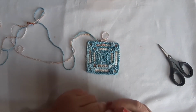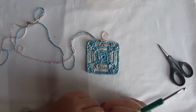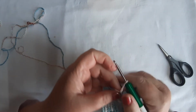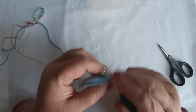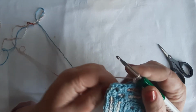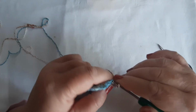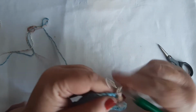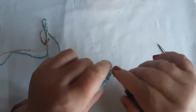Okay, I am going to skip round 7. I'm going to jump to round 8. I want to show you something there. I want to show you how to make a puff in this case. So please, I'm just skipping now and I'm just going to work until the next side so you can see how to make the puff, and if you want more texture, how to make your puff looking more bulky.